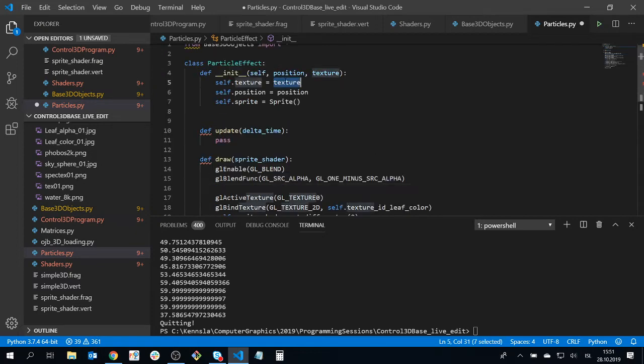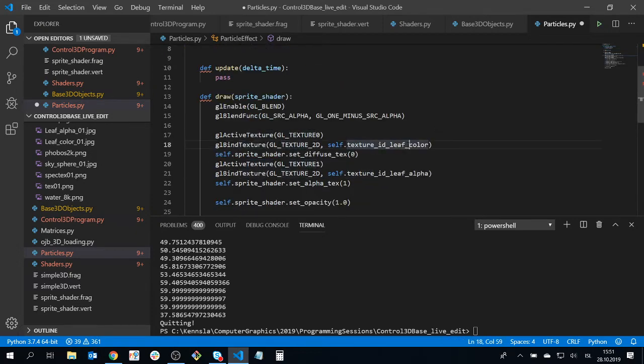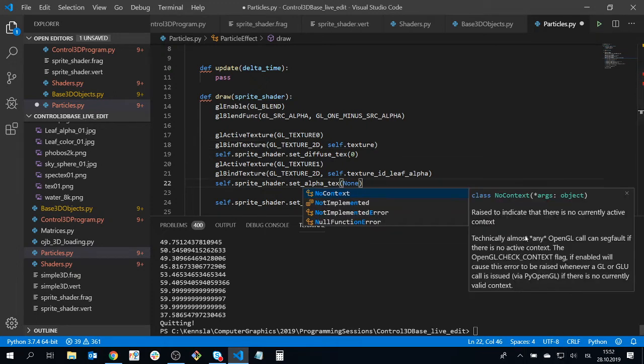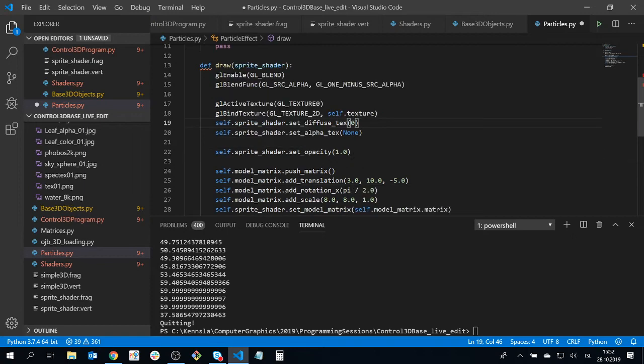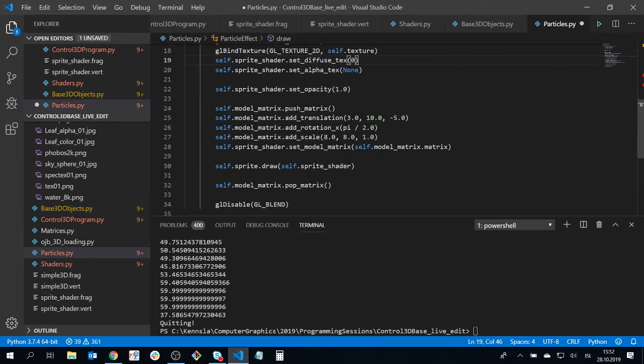We're going to set our own texture to that. Self.texture. Let's just say that we don't use any alpha texture. We might very well want to set opacity. Set that to 1 to begin with.